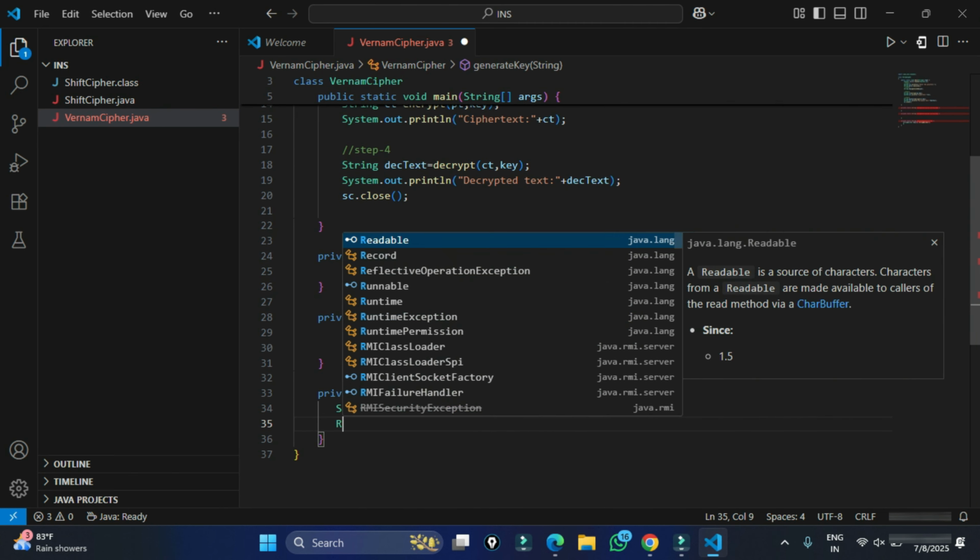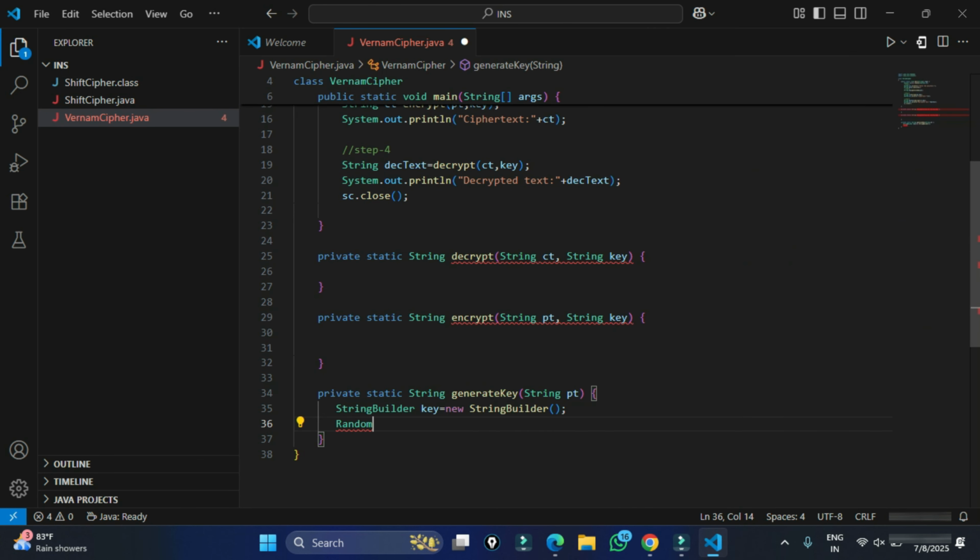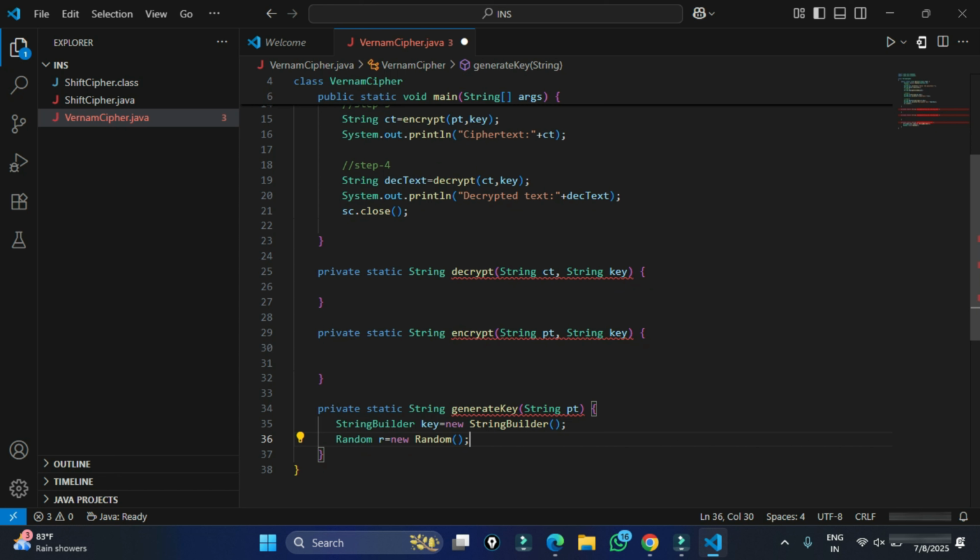Then I'm creating object of random because I want to generate random number, so hence I require this class. So random r is equal to new random. You can see the random class has been imported.